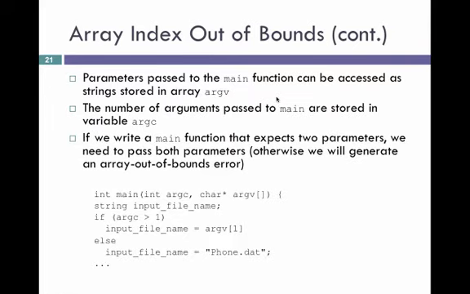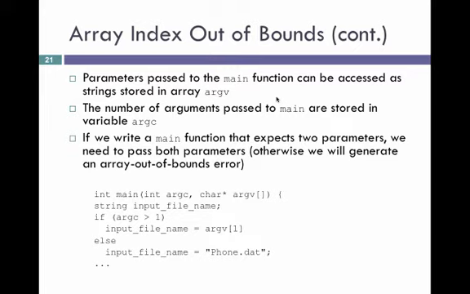Now, when parameters are passed to the main function, we can access them in an array of strings called argv. And the number of arguments passed to main is stored in a variable argc. When we typically run a main program, the name of the file that we're executing is passed as the first parameter, and it's stored in argv[0]. Then any parameters we include on the command line, or however you enter them into your IDE, are passed to the program starting at argv[1], for as many parameters as we provide.